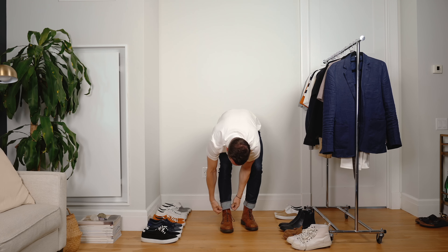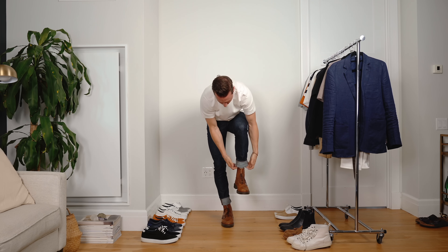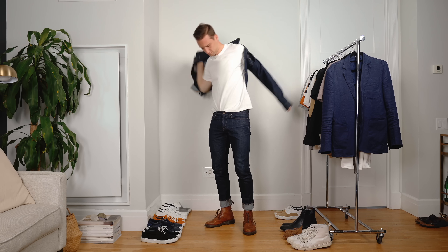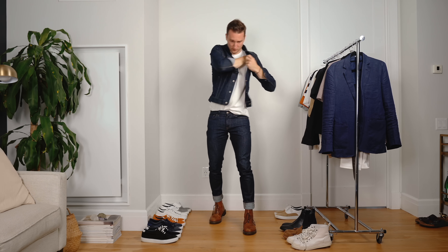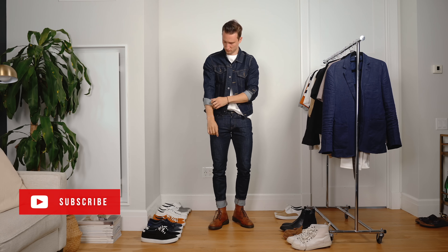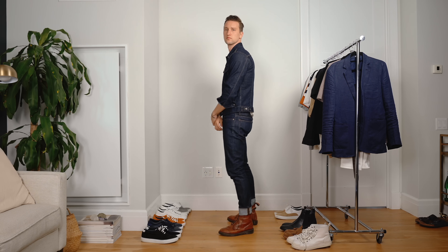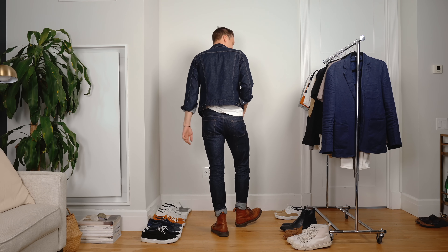Yes it's the summer, but Doc Martens definitely still work in summer — to me one of the few exceptions of boots you can wear in the summer. There's a large cuff on the pant, very stylized for this Canadian tuxedo. A Canadian tuxedo is where you wear a denim jacket together with a pair of denim jeans, like I am right here, with the white shirt tucked in. If you know my buddy Chris John Millington you might recognize this look — check him out, it was definitely inspired by him. It's another option for styling jeans and t-shirt.